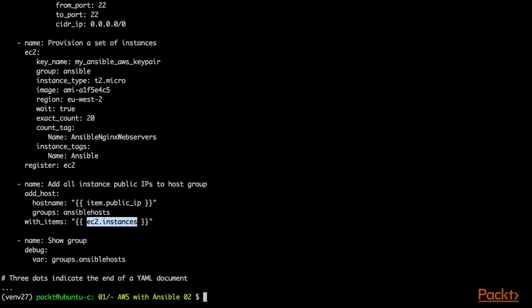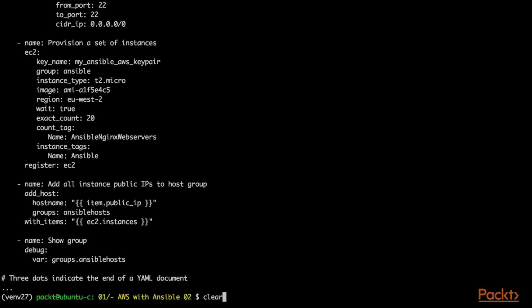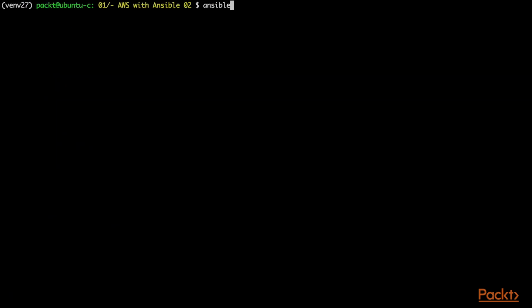So we're going to use that to actually create our host group. Okay, finally, one last thing. We're going to actually show the group at the bottom. So quite simply, just a debug variable showing groups.ansible hosts. Let's clear and let's give this a go.